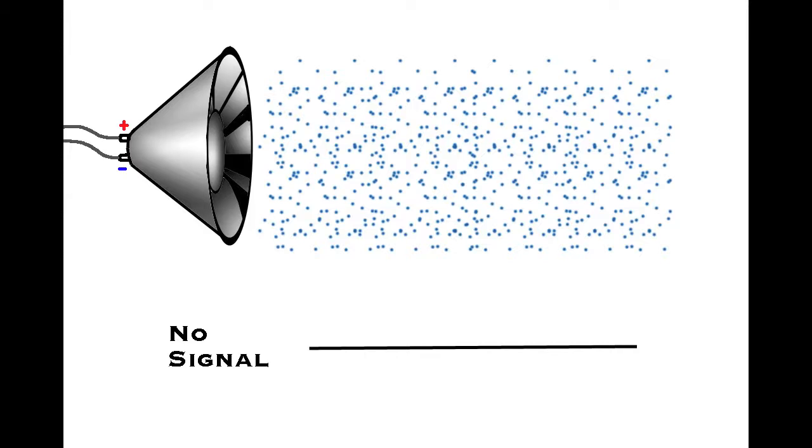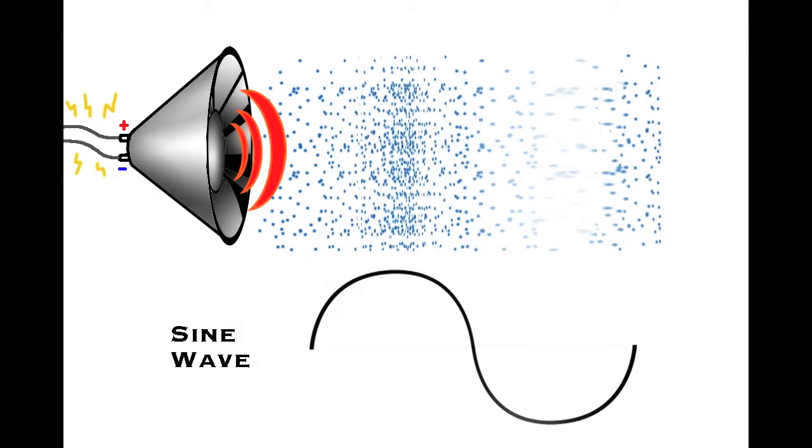So below, you can see that there's no signal. There's no electricity going through the speaker. So the air is stationary. There's no sound information traveling from the speaker to your ears through the air. But once we introduce a signal like this beautiful sine wave, you get points of compression and rarefaction. A sine wave is the simplest waveform in existence. It's like an essential part of every sound. And the sine wave sounds pretty boring on its own, but it's very important.